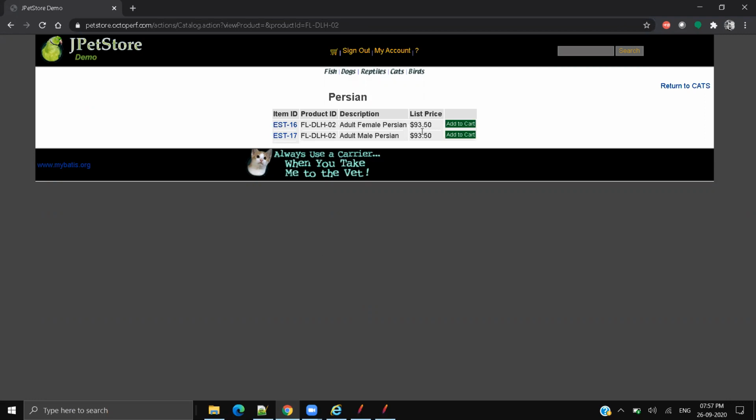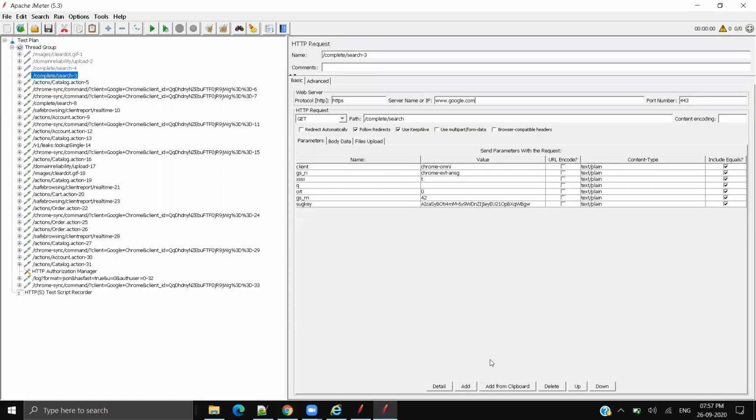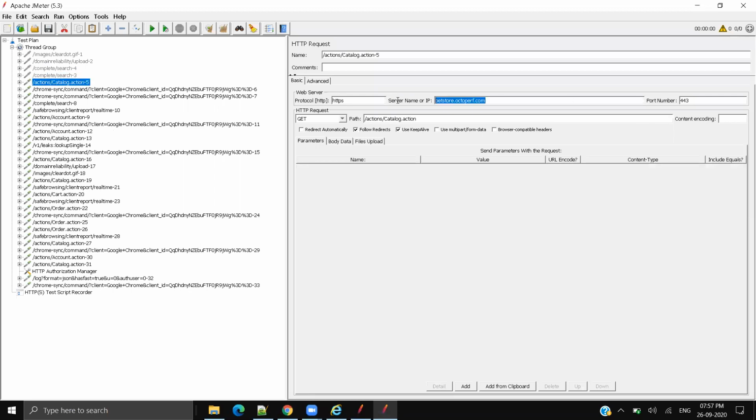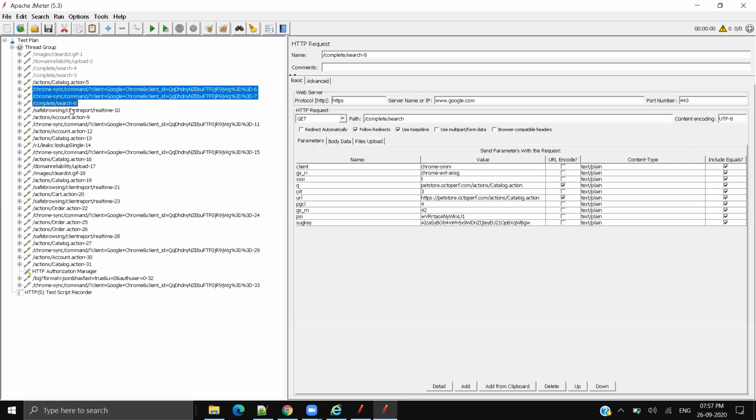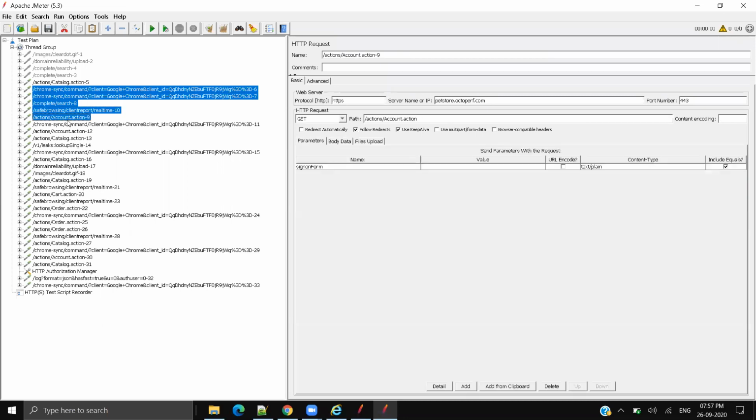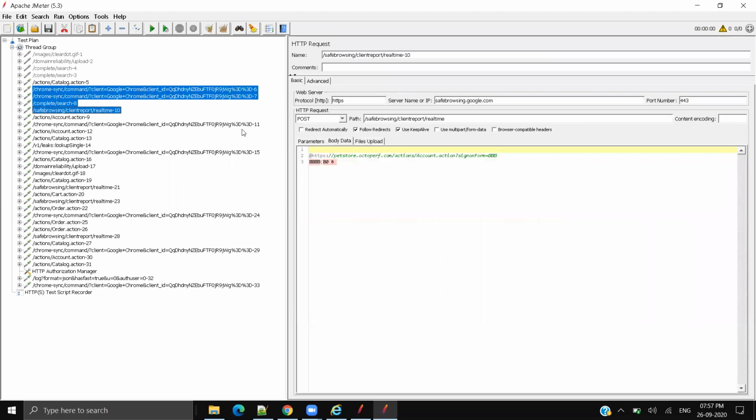Once you are very well versed with the concepts, you can go and play with actual Amazon and Flipkart, and you can record the traffic and see how it goes. The flow remains exactly the same, right? So here I'm going to just disable it now. Petstore.oppuff, yeah, this is my domain. So this I'm not going to disable because I need it, right? Then again, you see this is from clients4, this is from clients4, this is Google, this is again safe browsing Google, this is mine. Okay, so I'm going to disable.